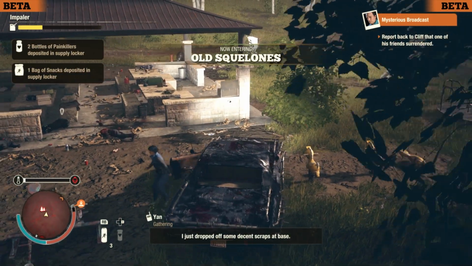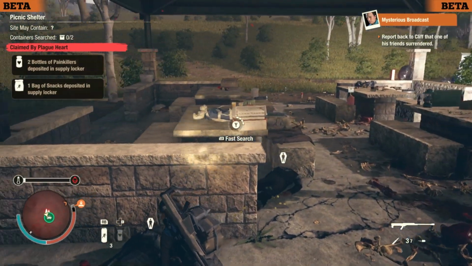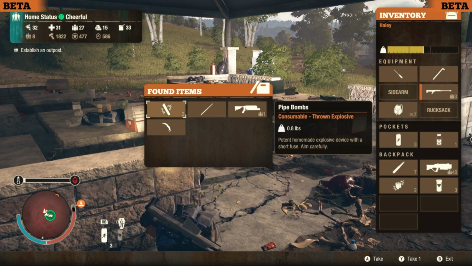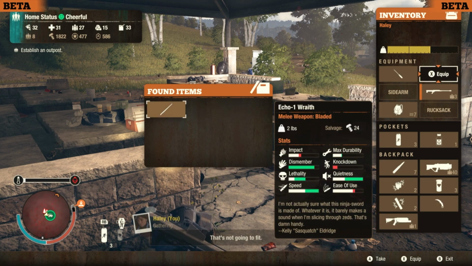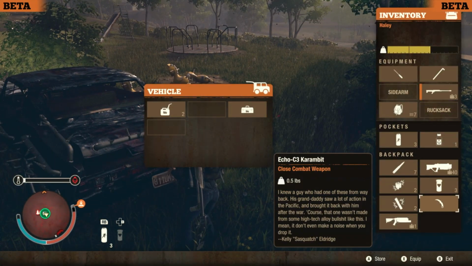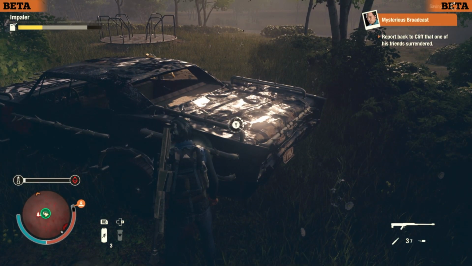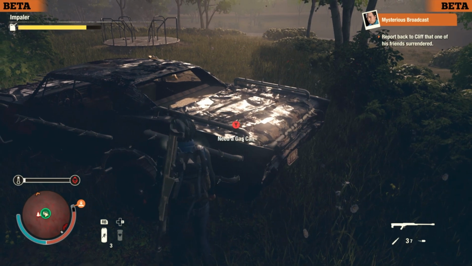I just dropped off some decent scraps at base. And they can't get mad at me, like this is a dangerous job. There's a reason why he couldn't do it himself. That's not going to fit. Let's refuel. But yeah, if the red Talon guy is in a really inconvenient location, that is another way to deal with them.